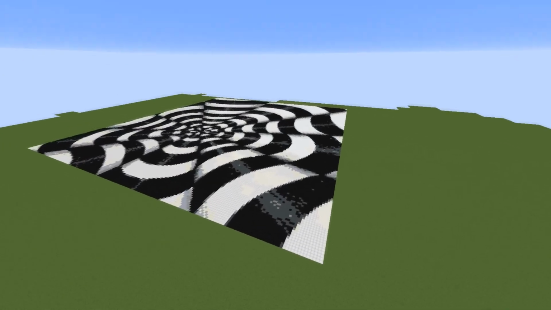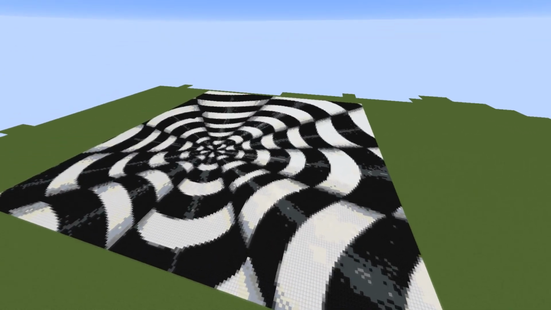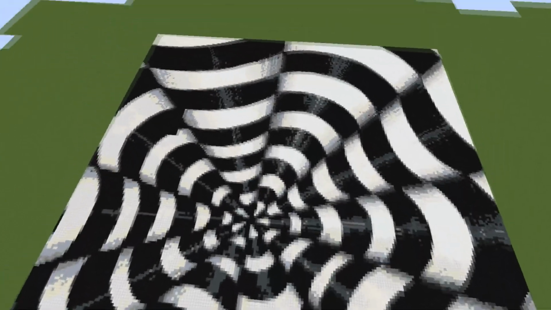We also would call this a sort of spiderweb illusion, since you can sort of see a spiderweb in there with the black lines between all of the cones.